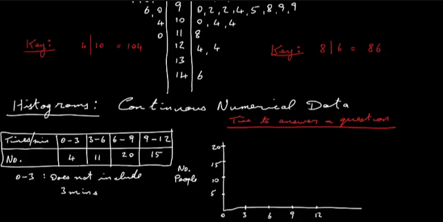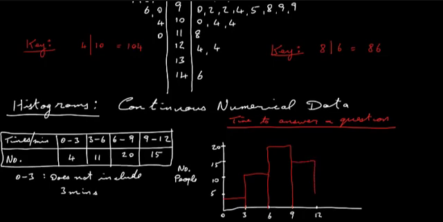our first group here is from 0 to 3, and there were 4 people. So it would be about here, so you just come out. Let's do it in a different color here again. So let's just come out to here, so we come over and down. Second one was 11, from 3 to 6, so we need to go up to 11. So you just come up here to 11, over and down. Now we've got 6 to 9 was 20, so we've got to go all the way up here to 20. Across to 9, and then back down again here. And then the last one was 15, so we're looking at about here and down.